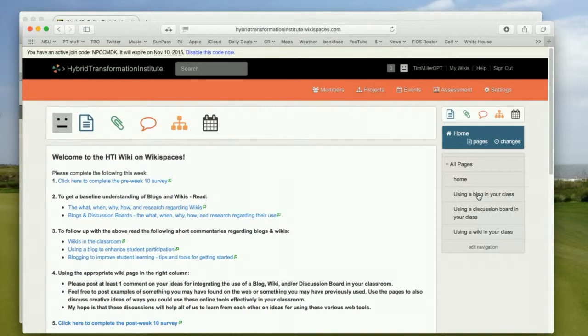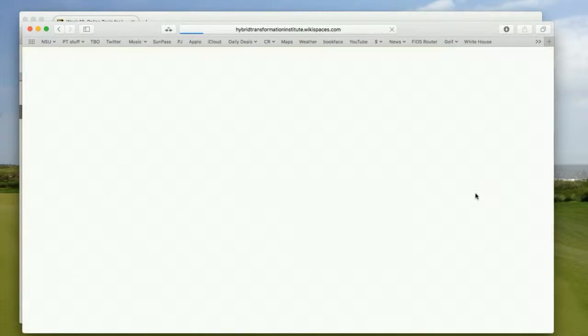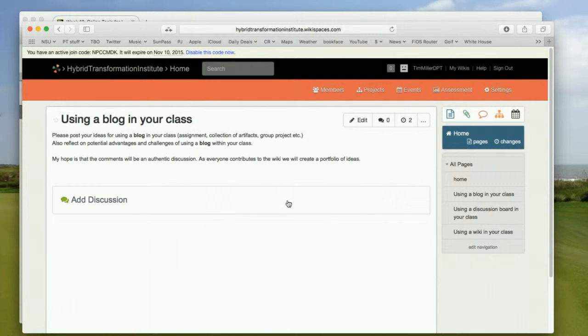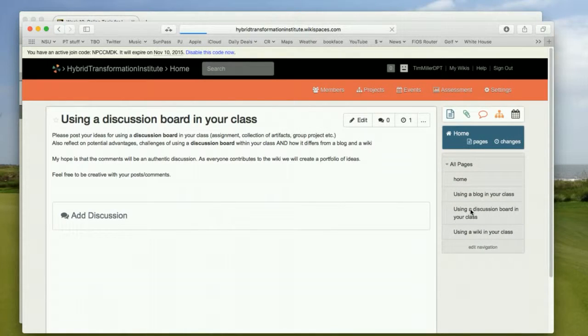And remember, there's no right or wrong way. There's not one way. We've used a lot of these as trial and error. Please be creative with your post, even if you have something you'd like to create and put in here other than a discussion, if it allows you to attach or upload files or anything like that. Anything you may find, feel free. Let's let the wiki be creative and see what we can come up with.